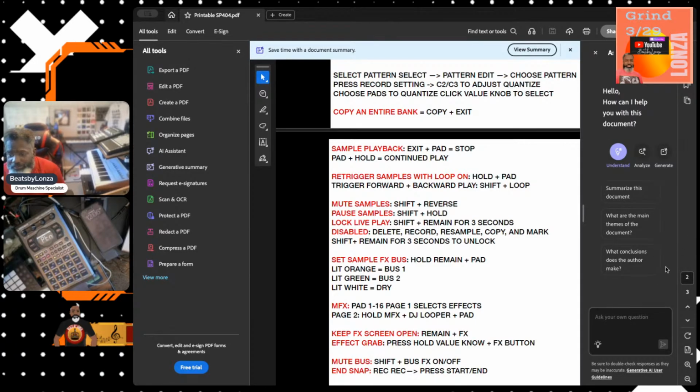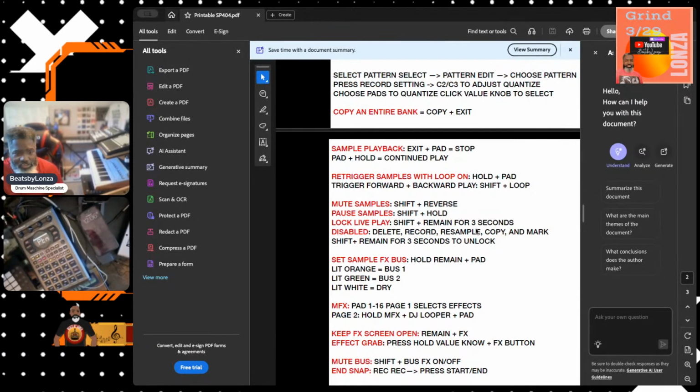So, mute samples. Again, the problem with muting samples is y'all see that everything is blinking in blue. Maybe you can't see it, but everything right now is blinking in blue. That means there's a beat on that actual pad, and you can play any of those. This means that the beats are ready to be played. So whatever pad you press, the beat is ready to be played.